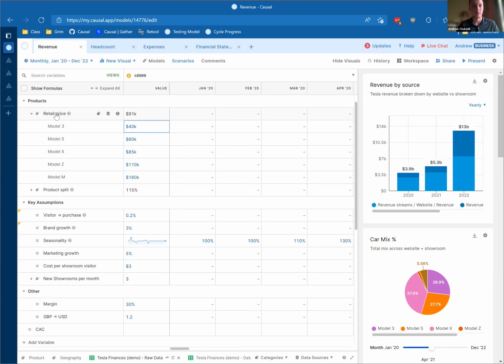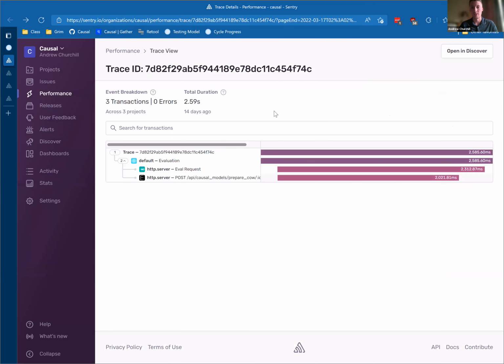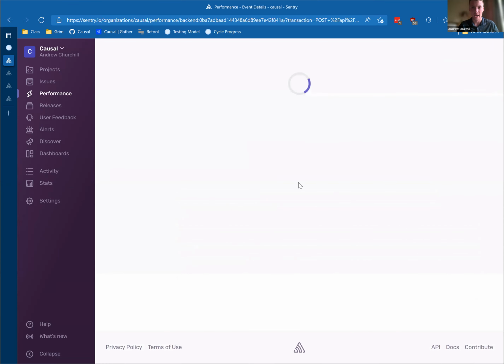As far as moving from automatic instrumentation to manual instrumentation, we wanted more insight, and it was quite useful in actually solving real performance problems we saw in the app. So let me show an example right here. This is actually a distributed trace. You can see that we have the evaluation request on the front end. That's sent to our evaluation service in Go, which then sends a request to our Express backend. I'm going to jump into this transaction for our Express backend, so you can see an example of what type of data we have.